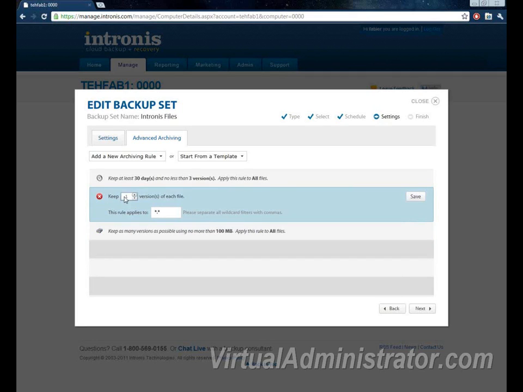Another way you could do it is to say keep versions. I have set this to keep one version of each file. By default, it'll say 10, so this number would read 10 versions, and it would apply that to all files. And a point we definitely don't want to understress is this is a way of controlling the expense to your clients, by setting how many versions of a file you need, and it does default to 10. So you automatically want to make sure you knock that down to something less than 10. I think in most cases that's going to be too many.